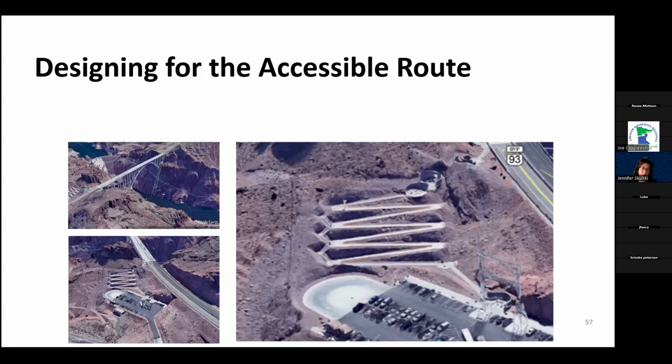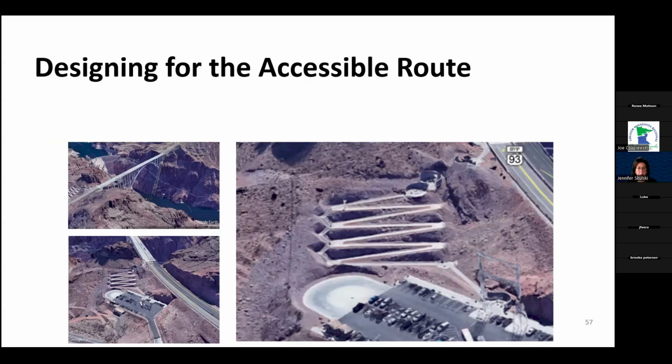And so the Bureau of Reclamation recognized that the scenic overlook on the bridge gives a unique view of the Hoover Dam that visitors wouldn't normally have seen. So they wanted a rest area that people could get out of their car, and tried to figure out how they were going to get people up this significant change of elevation. So they came up with this switchback ramp system, but decided instead of building the switchbacks as a ramp at 8%, they would build the entirety of the switchbacks at less than 5%. And they did that. And how do I know that?